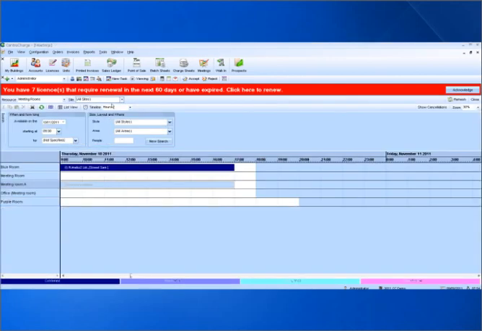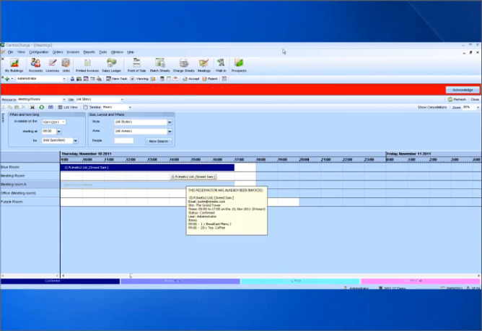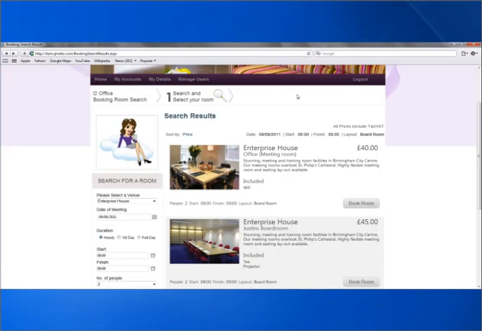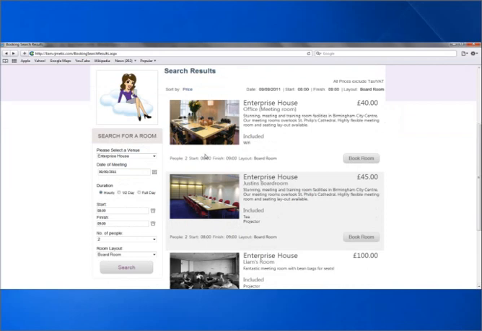Now the last thing I'm going to show is that the other option you have for generating meeting room and conferencing traffic is simply to allow your customers to book directly into your diary here online. So I'm just going to simply change my screen here, and I'm going to show you an example of our Cassie in the Cloud product. So this would be branded and look and feel like your website. However, your meeting rooms would be permitted to show, so you can give both clients and anyone who is not a client the ability to search for a meeting room here.